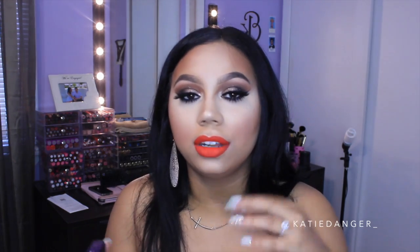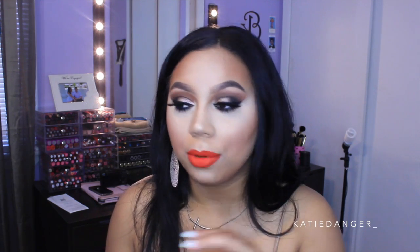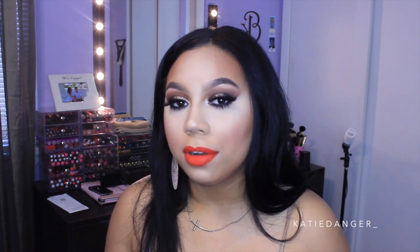So I picked up 2 Urban Decay Moondust eyeshadows, and these are the shadows that I was talking about when I was talking about the MAC Dazzle Shadows. I find these to be so much better than those. Honestly, I feel like these have so much more glitter and more dimension to them. I'm wearing one of the Moondust eyeshadows on my eyes today. The one I'm wearing is Space Cowboy, and I have 2 of them already, and I don't know why I never picked up more, but I picked them up now.